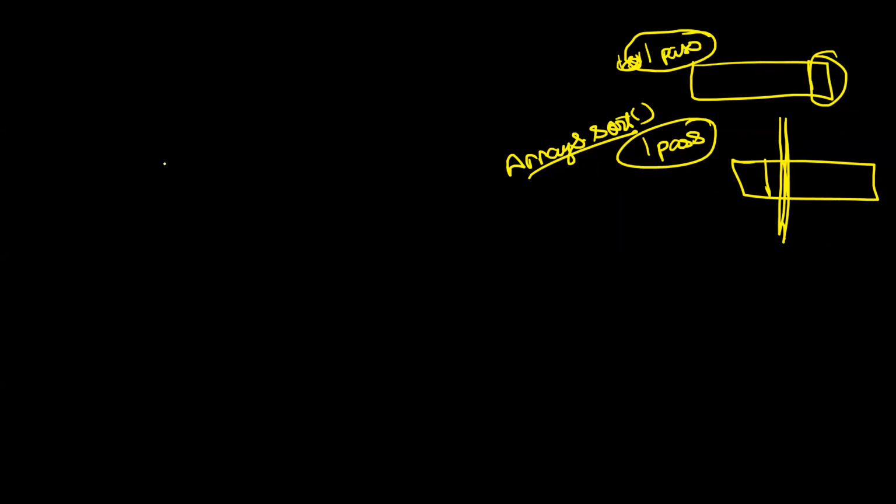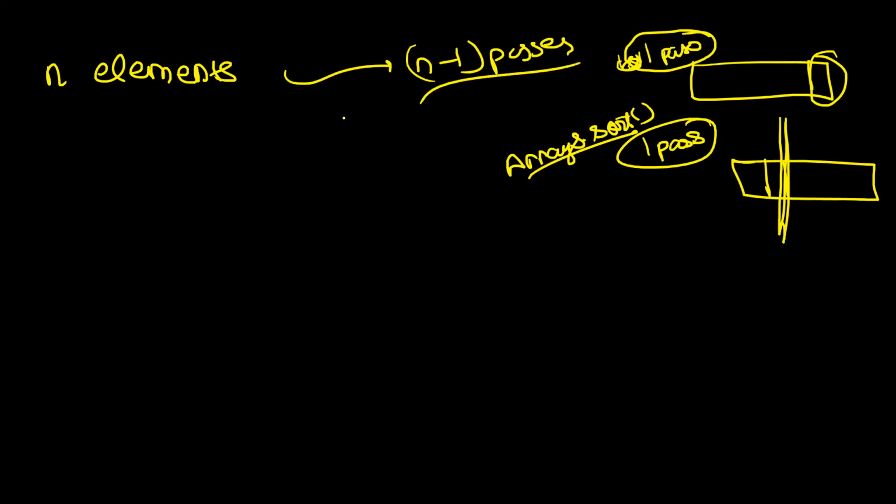So now let us try to develop a code and then we'll go into analysis of the algorithm, right? Can I tell you one thing? If you have an array of n elements, how many passes of insertion sort do I need? In one pass, I will be inserting an element. You need n minus 1 passes of insertion sort. Everyone agrees? Yes. And what we will be doing? First of all, I will insert the element at index number 1. Then I will go to index number 2, insert the element that is present there. Then I will go to index number 3, insert the element that is present there.